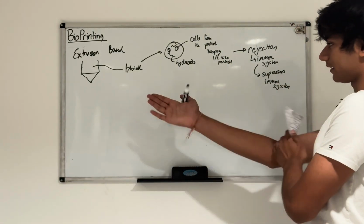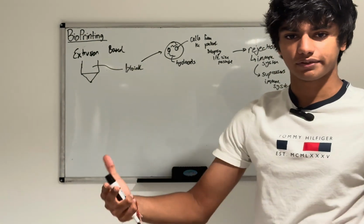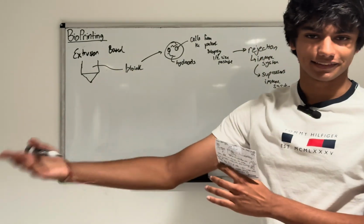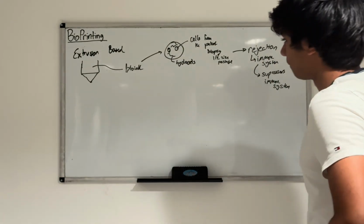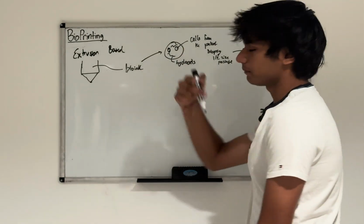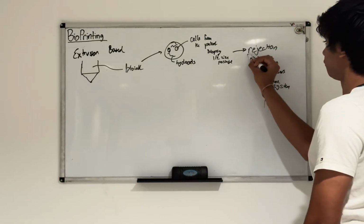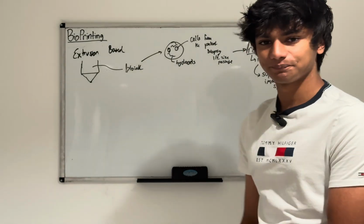So a better idea is, instead of using someone else's organ, if you're able to use your own cells to generate a new organ, which you can by bioprinting, or theoretically you can, then that would solve the rejection problem. And so yeah, that's the idea. You take cells from the patient, and you're able to solve this huge rejection problem in the transplant surgery.